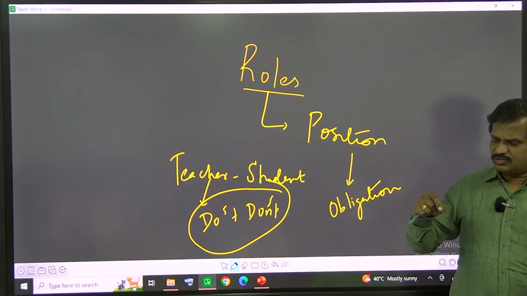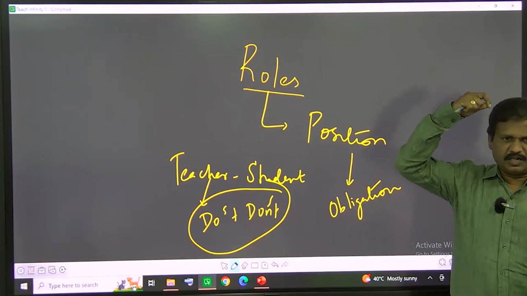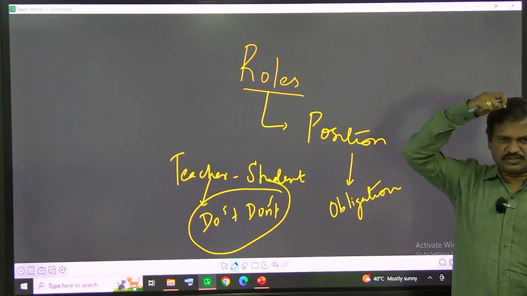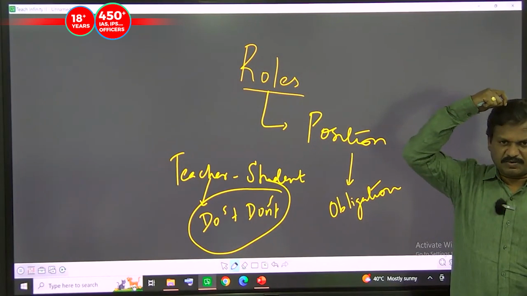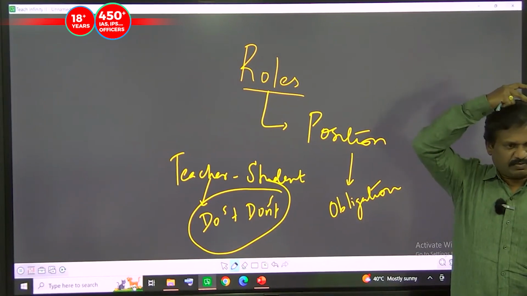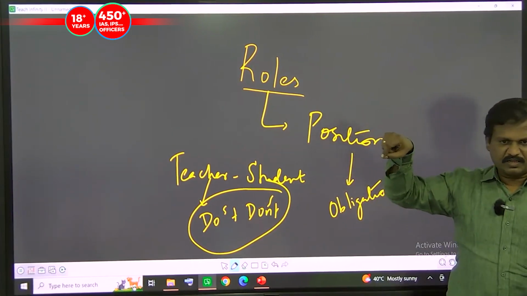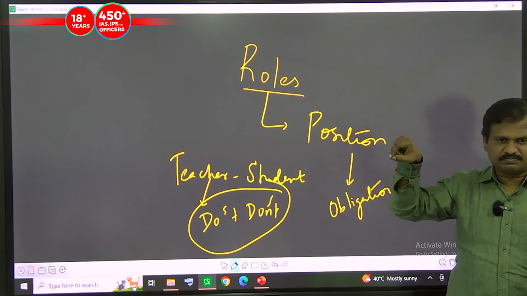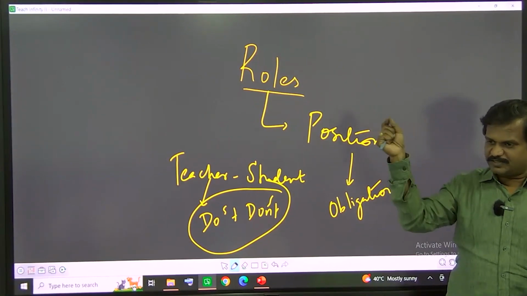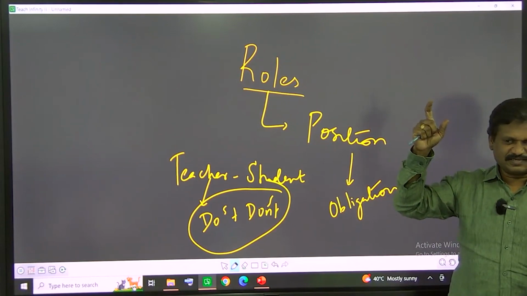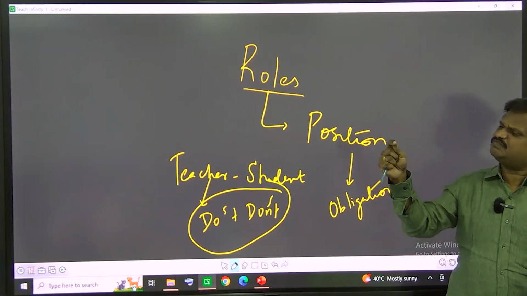A neurosurgeon, a neurophysician is studying how one part of the brain is connected to another part through some nerves, bundles of nerves. If there is some clot in one nerve, the entire brain refuses to function. In the same way, there are so many wires here and there in the form of relationship. If there is a short circuit in one wire, the entire circuit will blow off. So that is what is studied by sociologists: how relationship is not very simple.